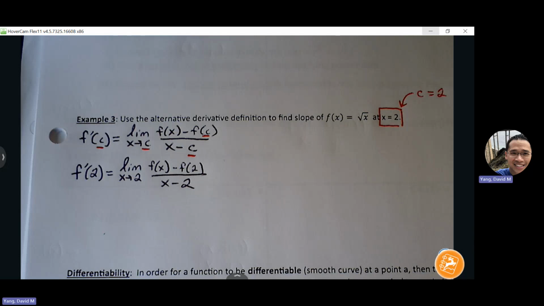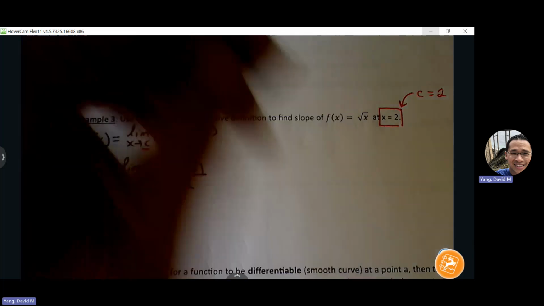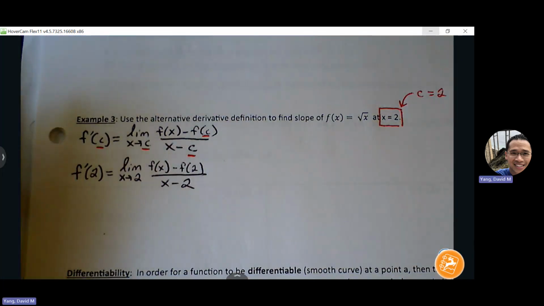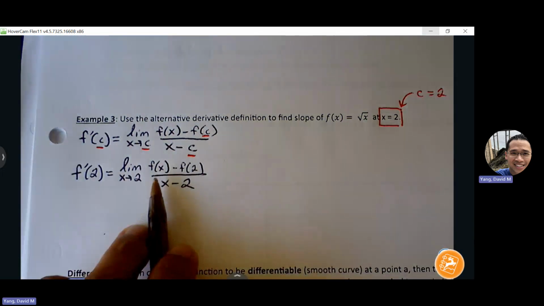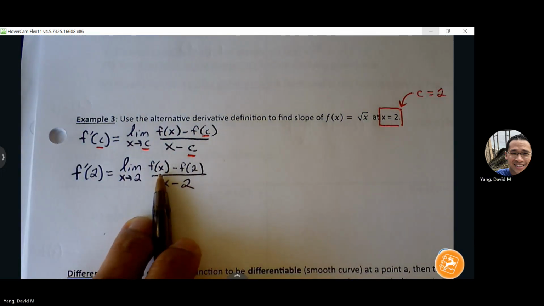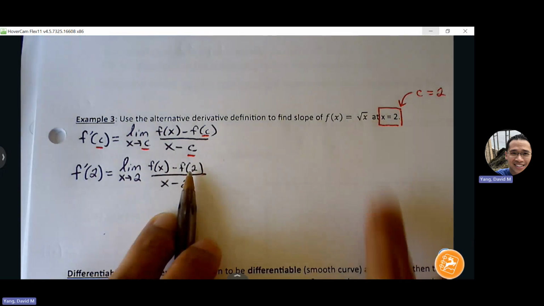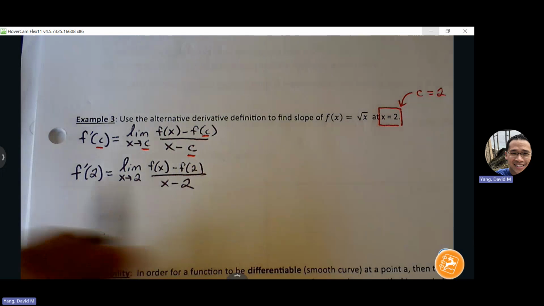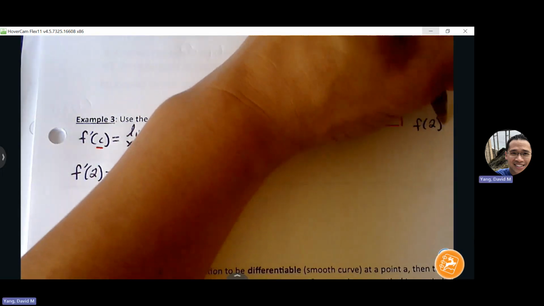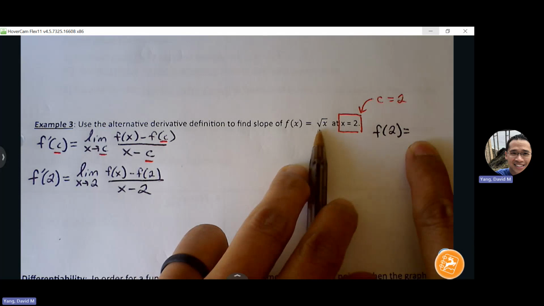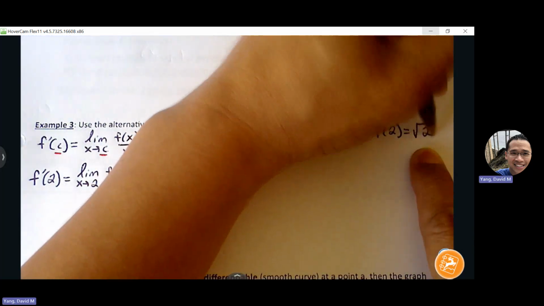The similarity with the general definition is that, just like the general definition, we're going to do some work to replace the numerator, because the numerator is not ready for any algebraic work since it's in function notation. So the numerator needs to be adjusted. We need to get it out of function notation. Okay, so what can I replace f of x with? Yep, square root of x. Good. What can I do to find f of 2? Yeah, plug 2 into the original function, right? So what's f of 2? Square root of 2. So there's my replacement for f of 2.